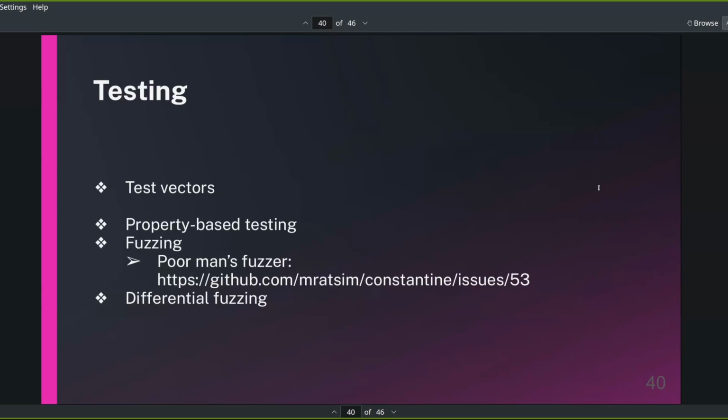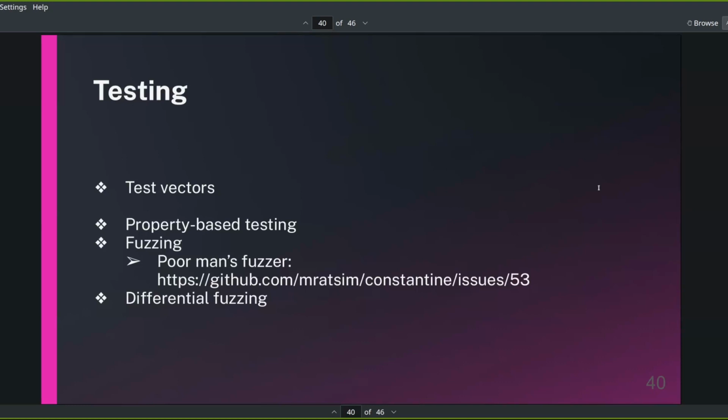And they found a bug in OpenSSL in 2015, I think, using this. At first, they thought they were buggy, but actually it was OpenSSL that had a carry bug that had a 2 to the power of minus 64 chance of being triggered.